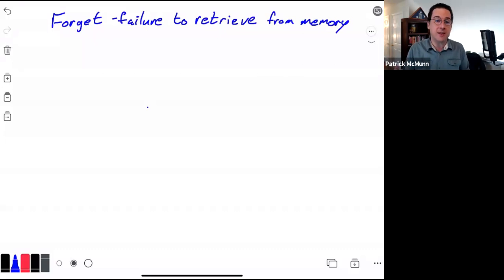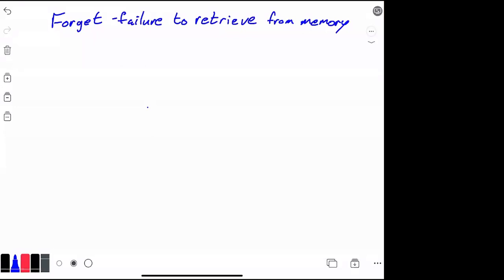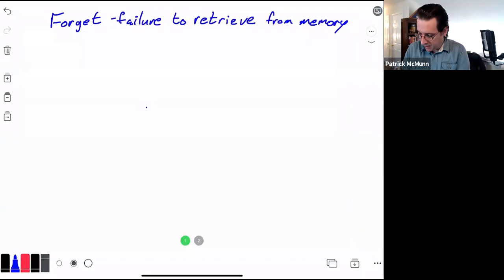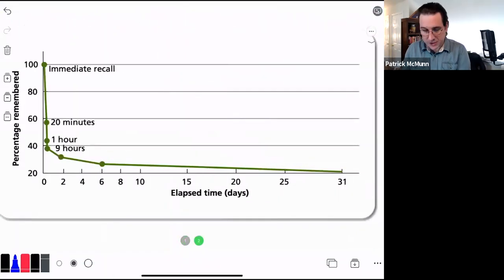So there are theories that say that if we don't use those pathways, those neural pathways tend to dwindle to almost nothing. Not nothing, but almost nothing, okay? So just to illustrate, Ebbinghaus, who you read in your book, used different experiments to show how memory loss occurs at an exponentially rapid rate.